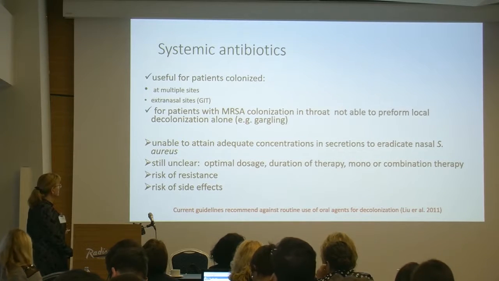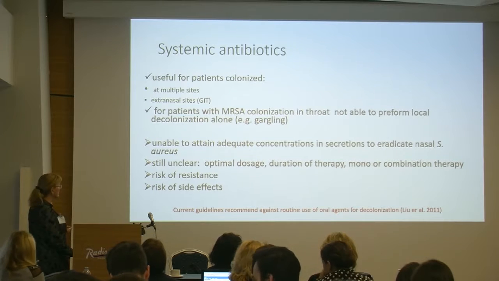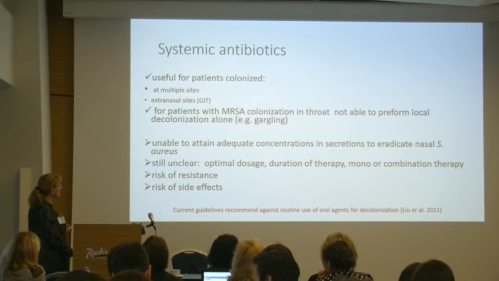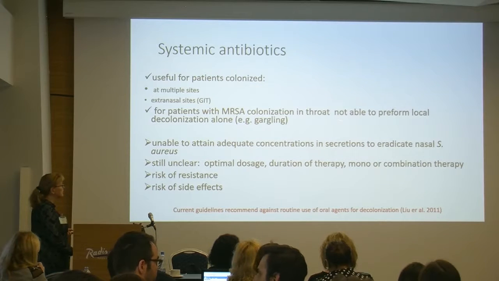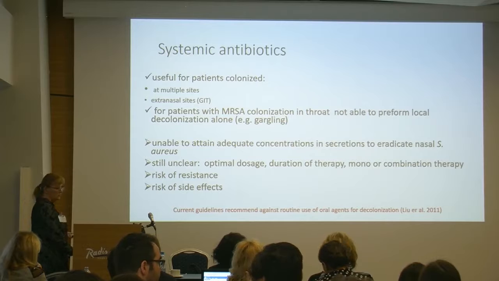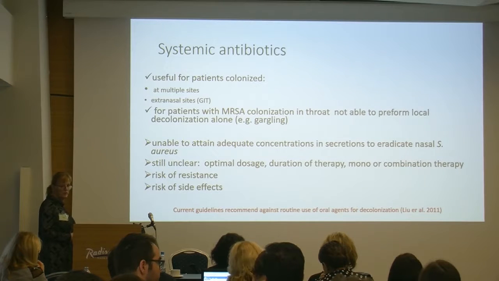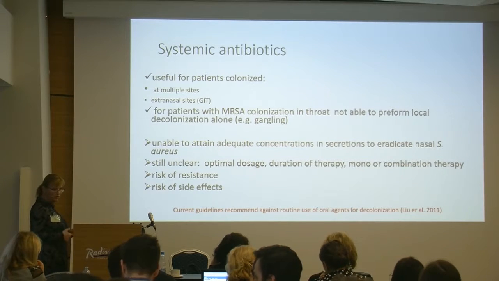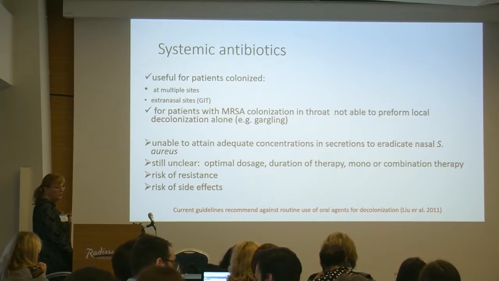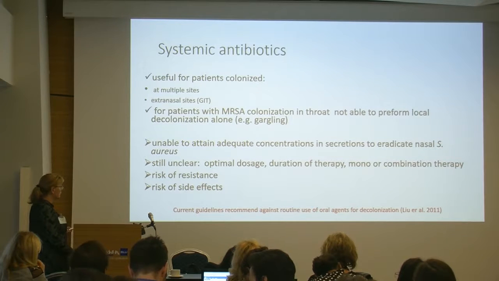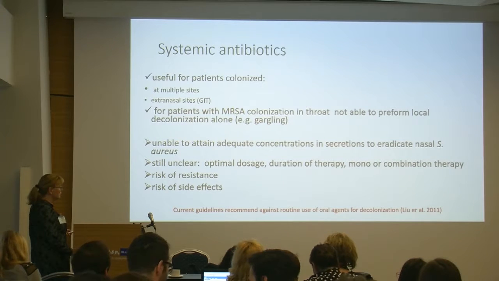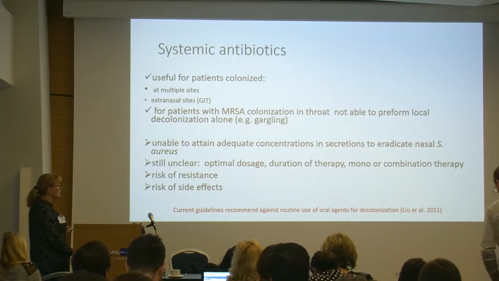And also it is sometimes used, also in our department, for patients who are MRSA colonized in throat and are not able to perform local decolonization alone. So these are like small children, elderly people who have dementia and can't do gargling. You have to be aware that if you use only systemic antibiotic without local decolonization treatments, you are unable to attain adequate concentration in secretions, especially in the nose.